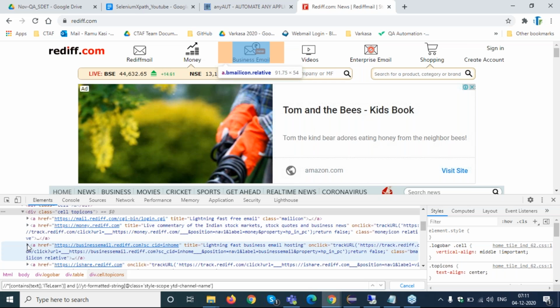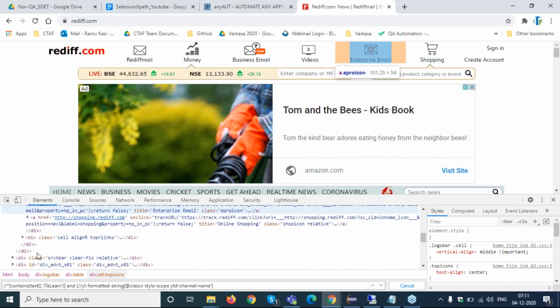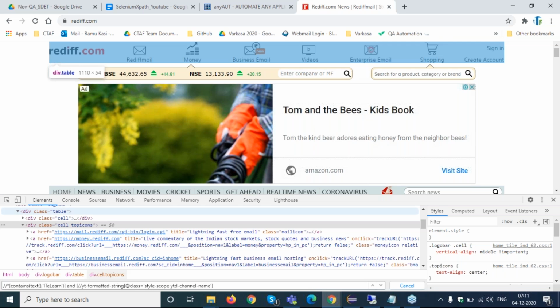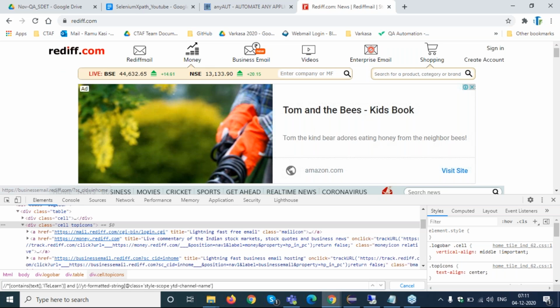This parent has so many siblings. Only if the structure is like this can you write an XPath for a following sibling or a preceding sibling. If there are further children, like parent, ancestor, parent-child, then we cannot use following sibling. It has to be a sibling relationship. Let's assume I know the value of only this one element, and the other siblings' values keep changing, but I want to click on any one of the siblings. The previous sibling is called the preceding sibling, and the next sibling is called the following sibling in terms of XPath. So let me go to my document.